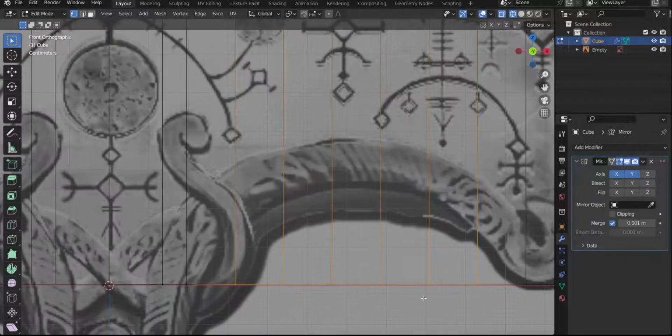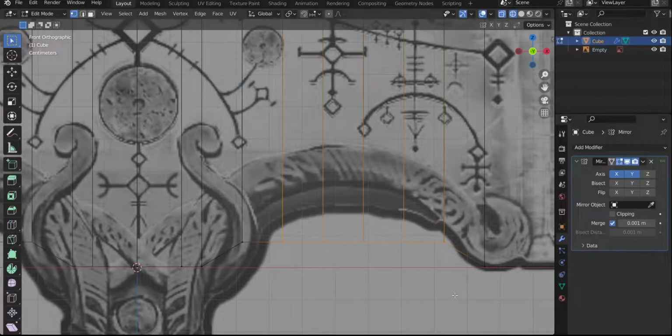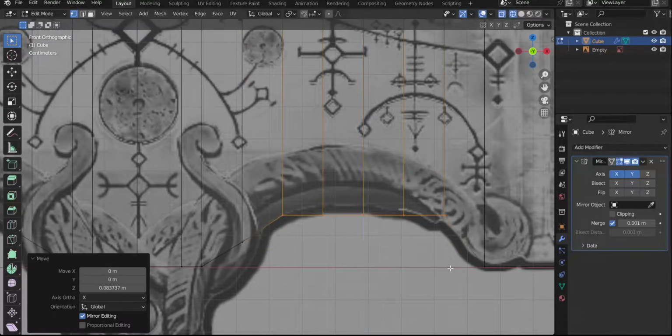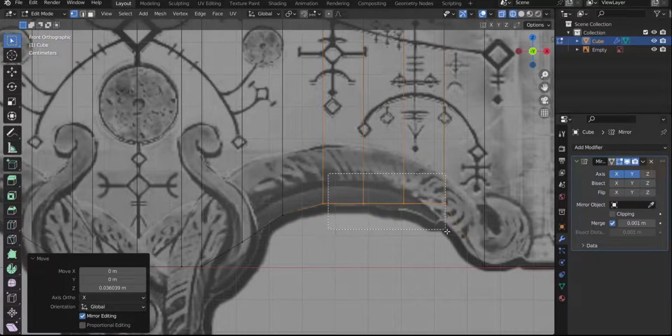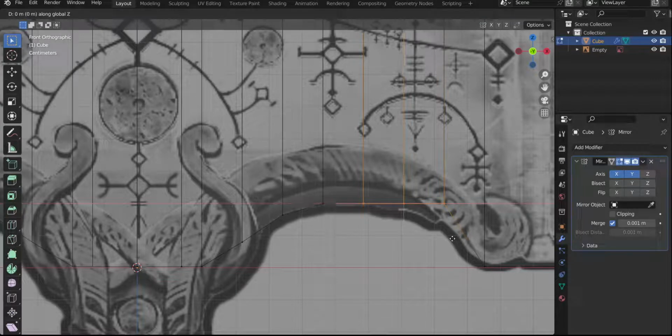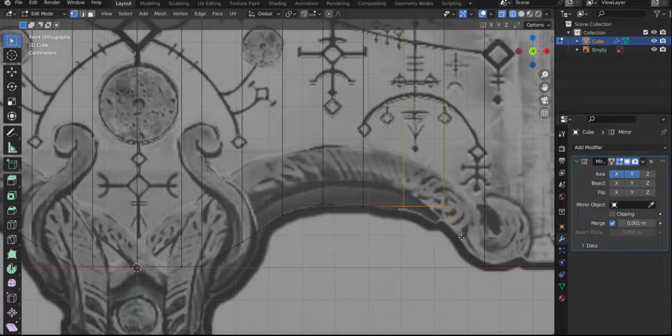Also, we'll be selecting these ones, grabbing them along the Z axis. Yeah, the other ones, these ones, these ones on the Z axis also.